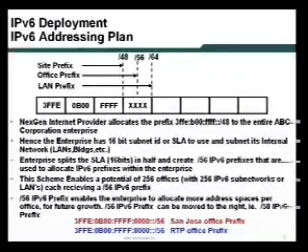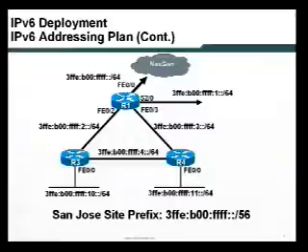And now, as you can see, we decided to choose 2 prefixes. The 2 prefixes are highlighted down at the bottom. The /48 is for the entire company, but we decided to assign a /56 on one campus and a /56 on the other campus. Then we go ahead and start configuring each campus with the addressing scheme that we first planned. As you can see, on the 3 routers, the links are configured with /64s, and the links that provide access to users are also configured with /64s, all cut out of the 3FFE B00FFF /56. And we have one link, the serial 2/0, that goes to the RTP campus.